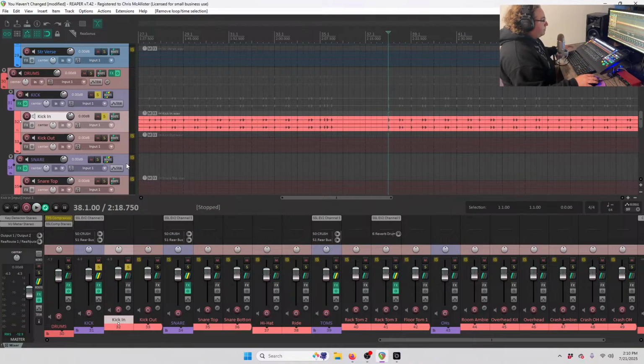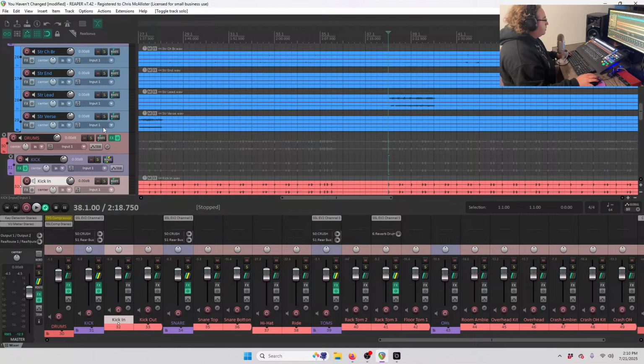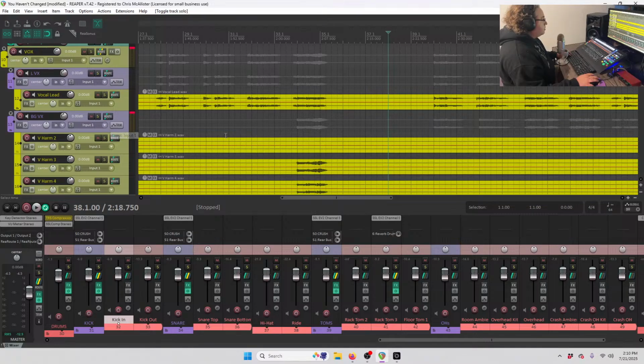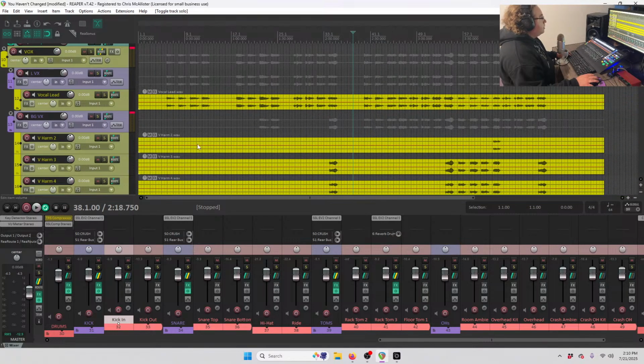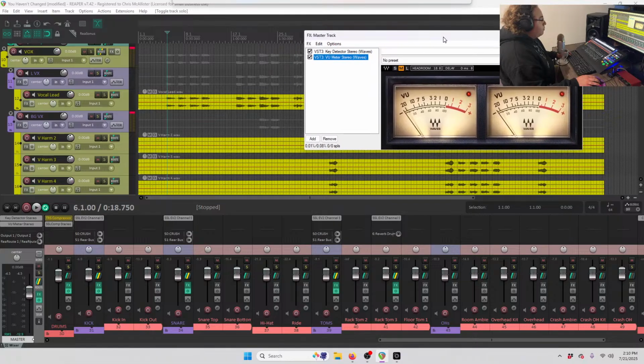Actually, before that, usually the drums are fine because they're low, but I missed a step here. We're going to go through and we're going to gain stage some of these tracks, just to make sure that they're hitting all the plugins correctly. We don't want anything hitting the compressors too hot or any other plugins here. So I have on my master track here a VU meter, and we're looking for the average to be approximately 0 dB on the VU meter.